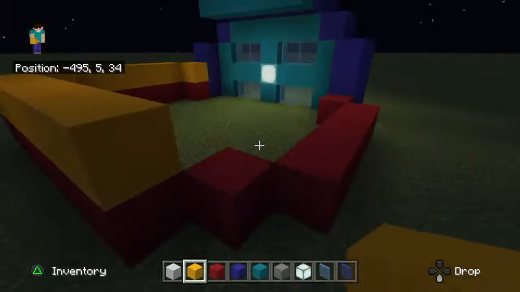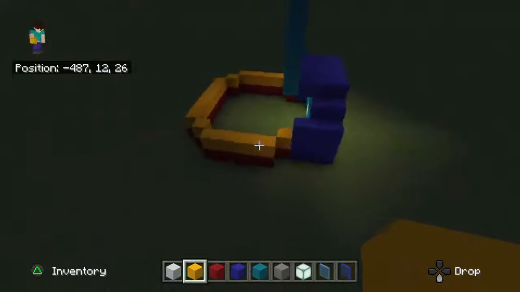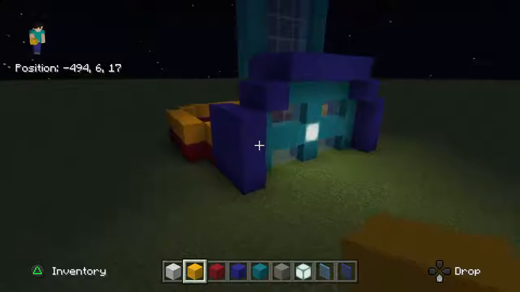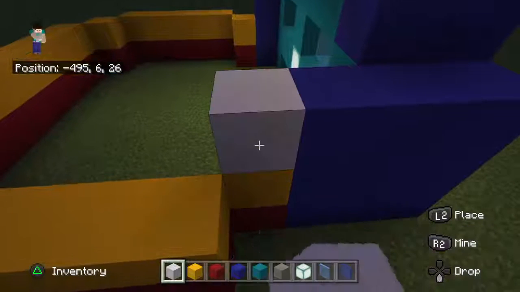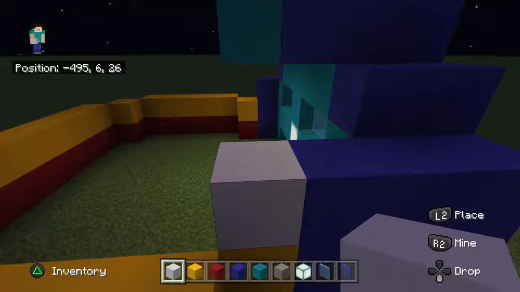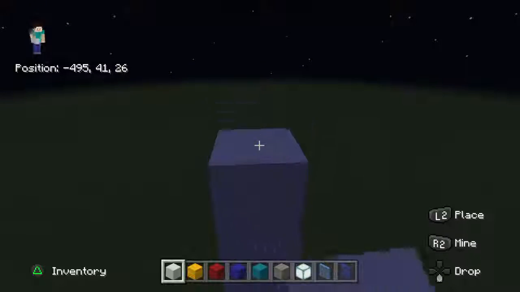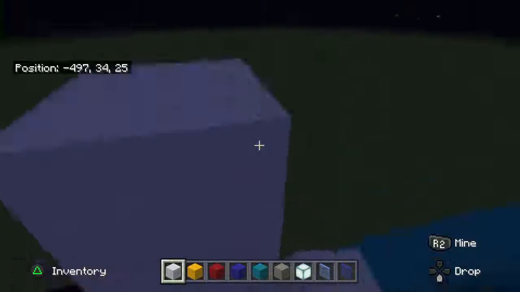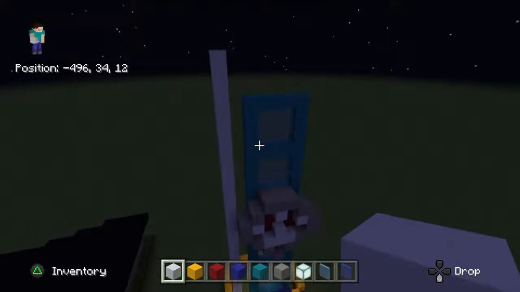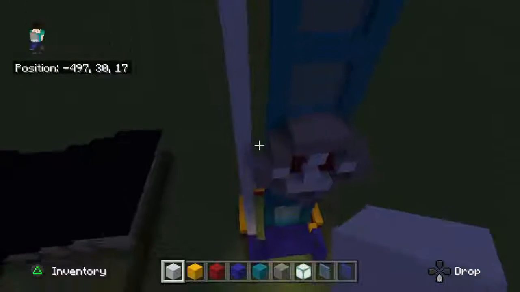And what you also want to do, and this is where things get a little bit tricky, you know what, before things get tricky, you want to place a row of white concrete on top of the row of yellow concrete, and this row of white concrete wants to come up as high as the cyan concrete that we have already at the top of the build, and it wants to go up above it by one row, like that. So it just wants to come up by one row. And you want to do that going all the way around your build. So wherever you have the yellow concrete, you want to place the row of white concrete on top of it.